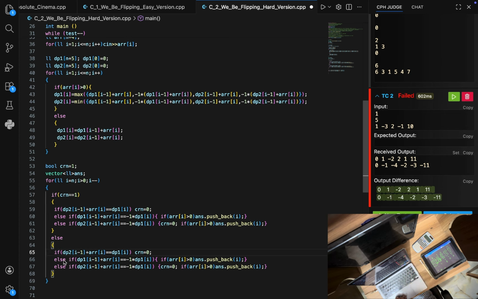Now I'm at 0. If dp1 and current value equal to 2, then it becomes 1. If I'm at this position and I'm adding with this one, it becomes 1. Yeah, and no switching actually. Yep.